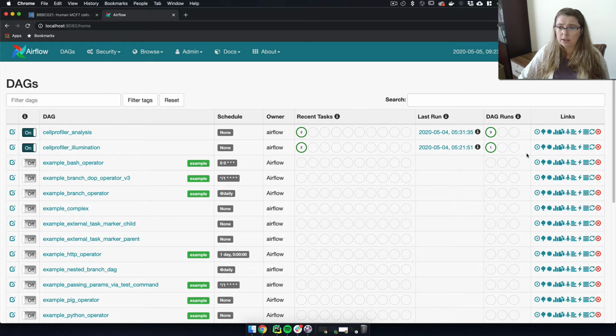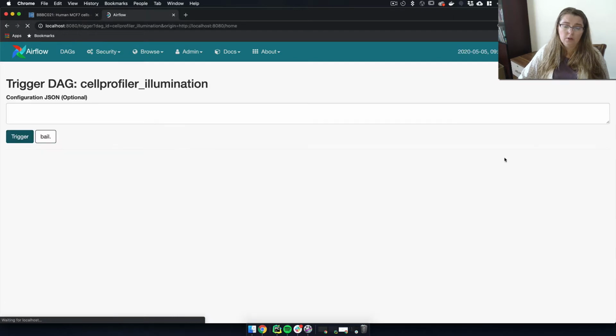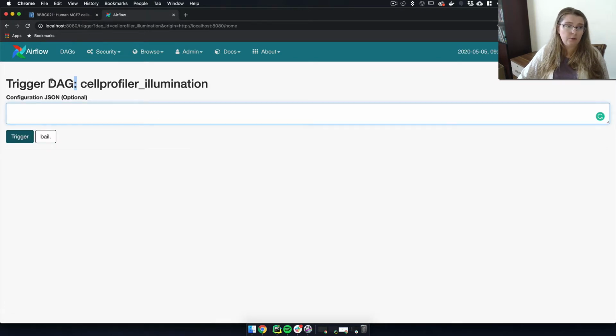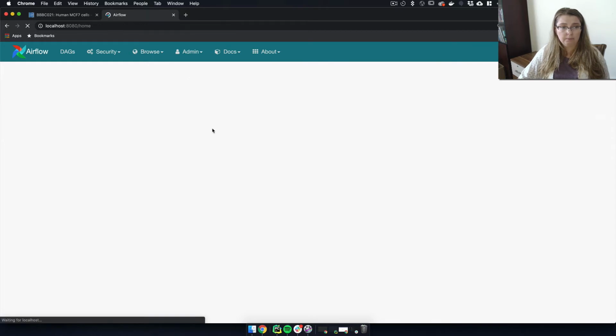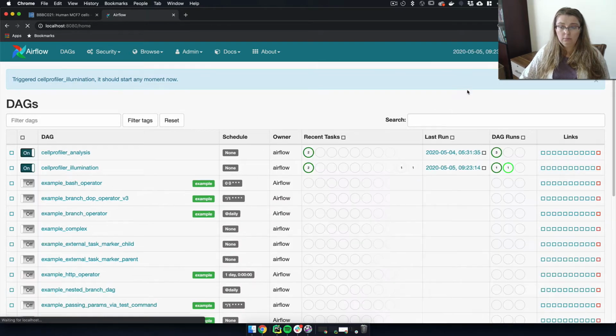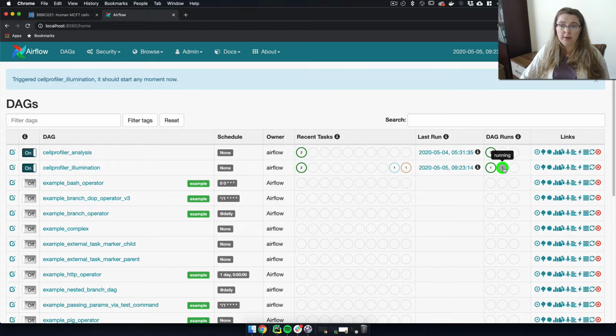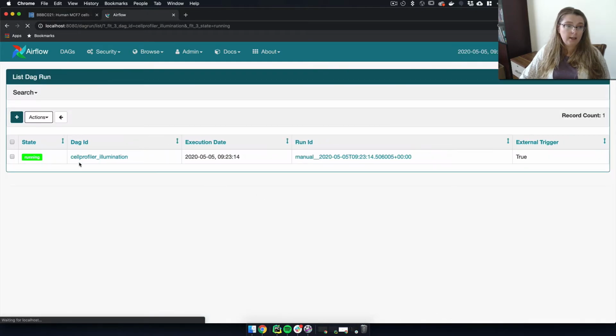And again, this is why it's nice to use Docker. Then we're going to go over here and trigger this DAG, and we are going to supply this configuration. This is optional. You might have a task that doesn't have this. Okay, and then you see it brings us back to this main screen. This one is running, and then we have the run ID.